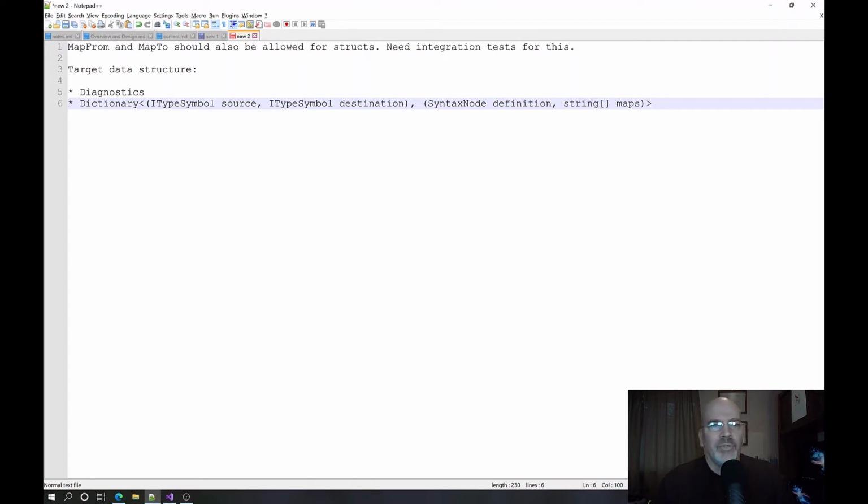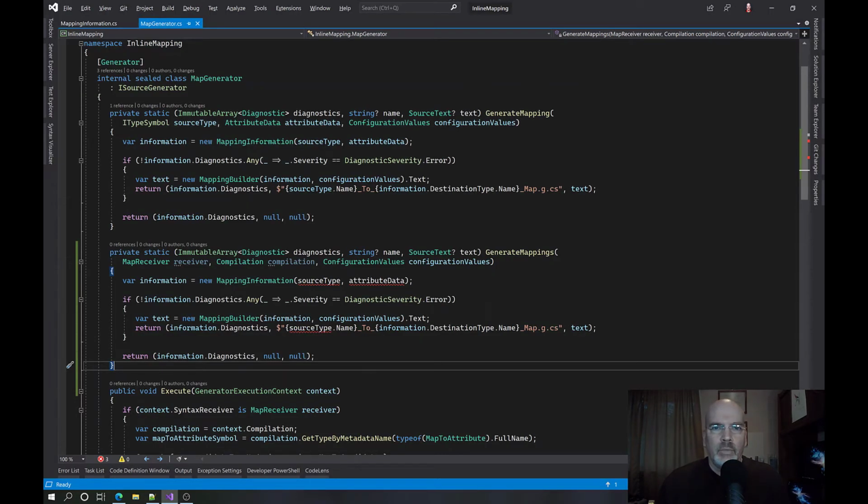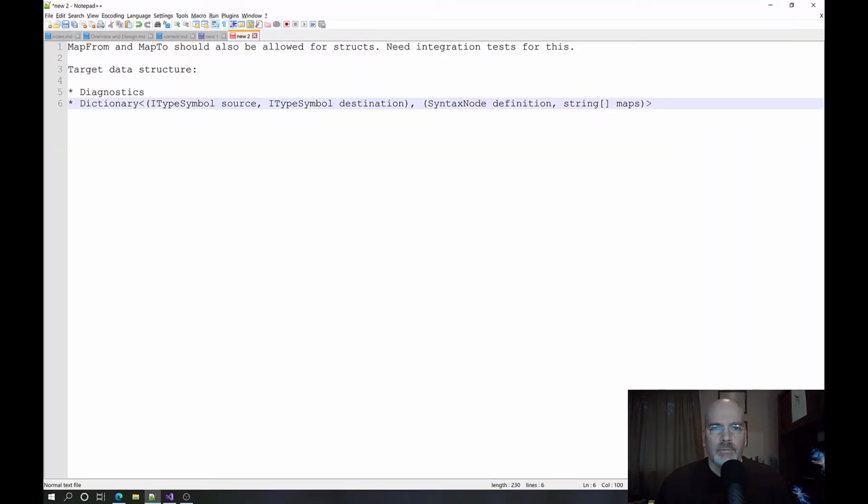And so you don't need this anymore, if I wanted to. I'm thinking this is actually what I want. And then I can say for each key, I'll know the source, I'll know the destination, and I can just, because right now I do source type, destination type, and off I go.